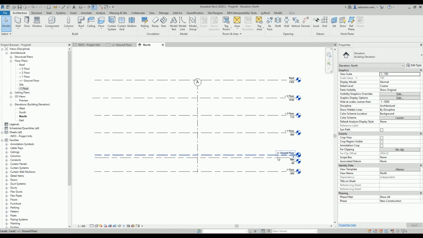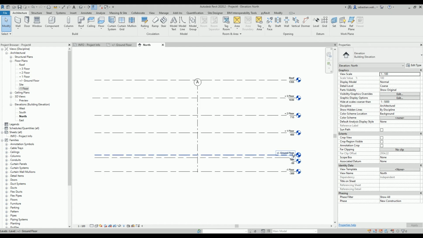Now, let's change the offset of the site level to -20 centimeters from the ground floor level. But before we do that, let's set the -1 floor level so that it is always at the same distance from the site level.